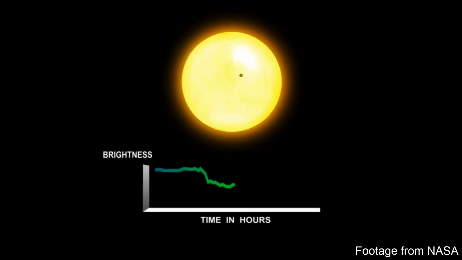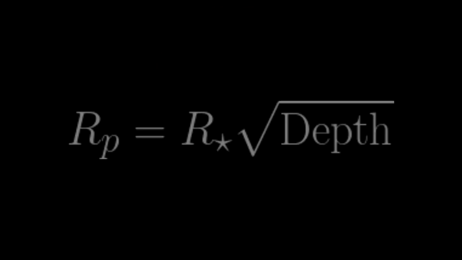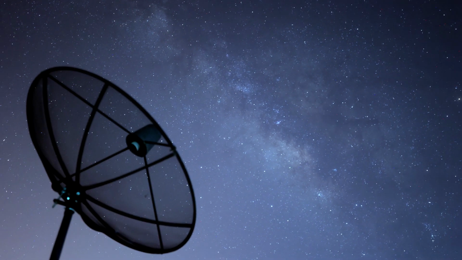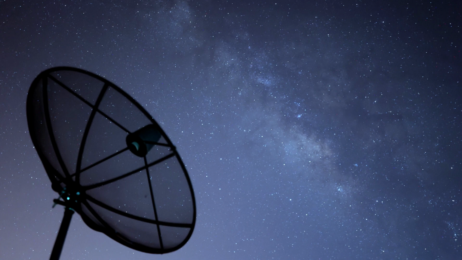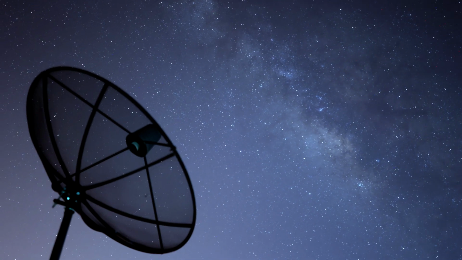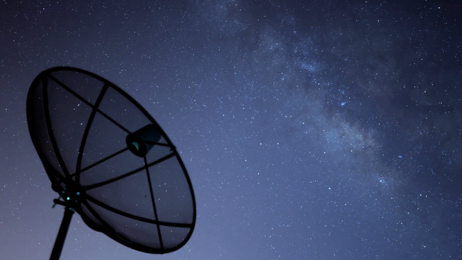When we put all the light values onto a graph, we create what is called a transit light curve, which we then measure the depth of to plug into an equation. The exoplanet's radius is equal to the star's radius multiplied by the square root of the depth of the curve, also known as the percent of light loss during the transit. This method has been proven to work, with about 4,128 exoplanets being discovered using it.